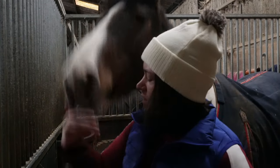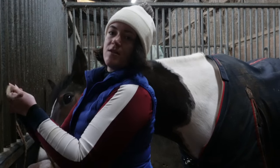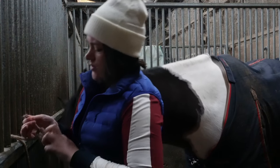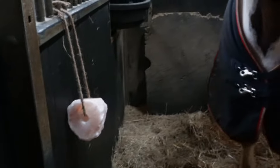I'm going to drop the camera down so you can see me tying it up. We just pop it up here and when it gets too small we pop it in his feed bowl — he loves it. Hopefully it won't fall down. I'm just going to long line today because he's actually been ridden for the last three days and we've done pole work on two of those, so I'm going to give him a little break and long line instead. I'll show you the long lining session but also show you when I ride him tomorrow and the pole work so you can see both.